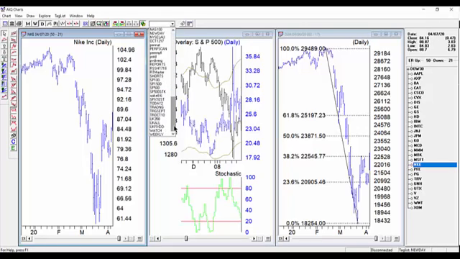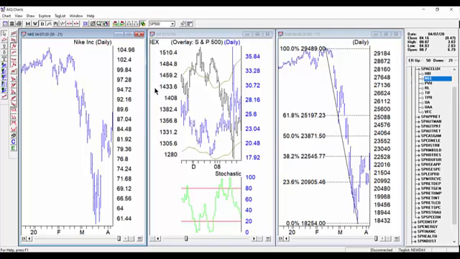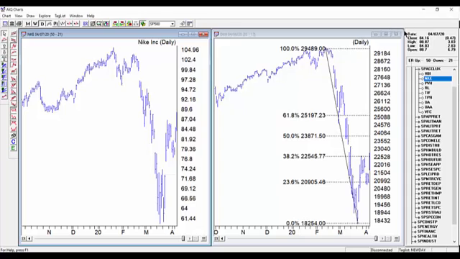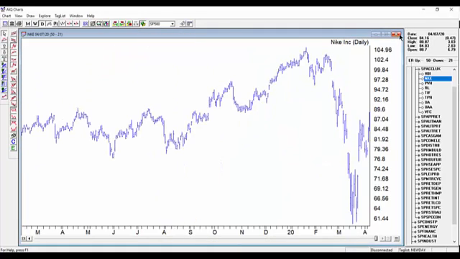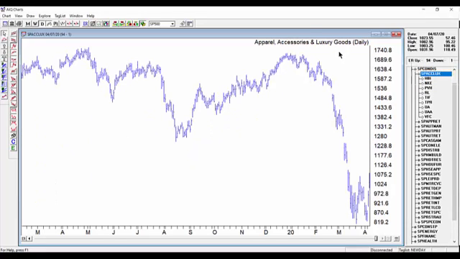AIQ is also known for top-end group sector rotation tools. So let me show you the S&P 500 groups and sectors. I'm going to shut this chart down, and this one too. It just happened that Nike was the stock that we were looking at a moment ago in the Dow 30. Notice here that Nike is part of a group, which when I click on it, is the apparel, accessory, and luxury goods group. As you can see here, there are a large number of different groups available.